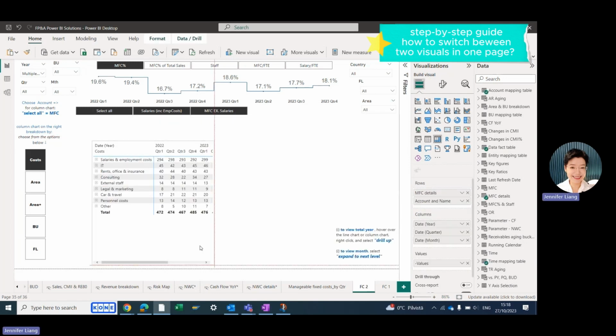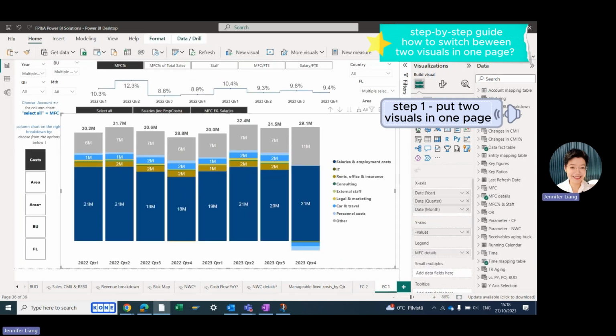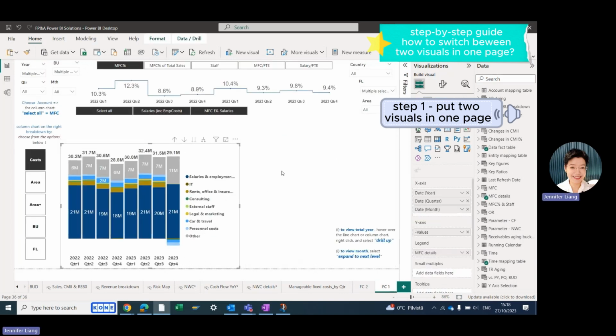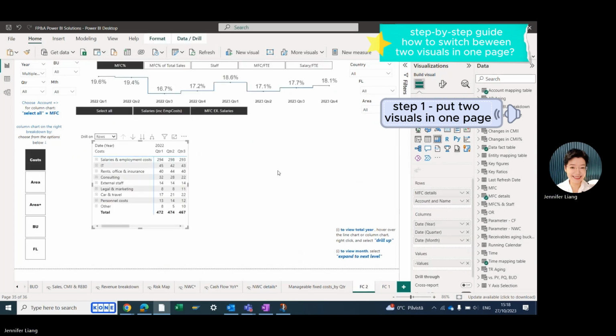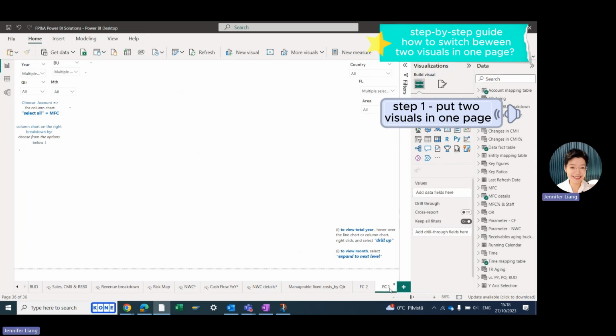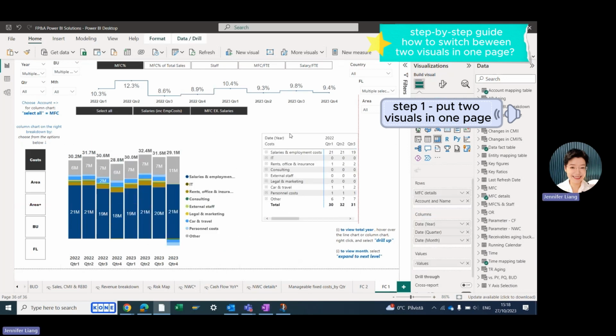I will resize the table and resize the chart, the same place. Now select table, copy, paste. With the visuals now put in one page, we will move on to step 2.